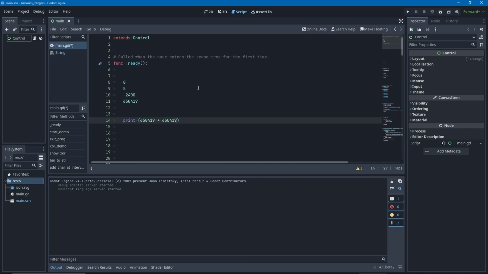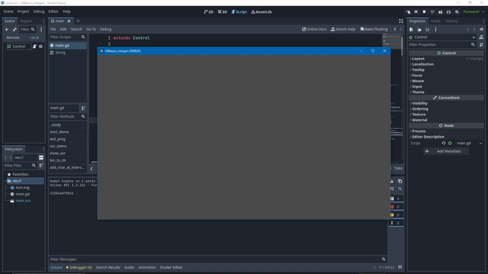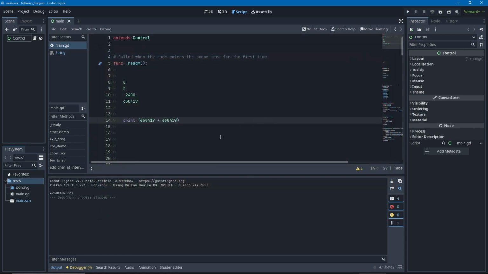To further demonstrate the advantages of having a 64-bit integer, let's square the last value here and see what we get. As you can see, the result is well over 400 billion, so this is 2 orders of magnitude more than we could store in a signed 32-bit integer, which tops out at around plus or minus 2.1 billion. Even if this was a temporary intermediate value for some calculation, the headroom provided by a 64-bit integer makes life much simpler. Literal values are not much used by themselves, so let's assign them to some variables.